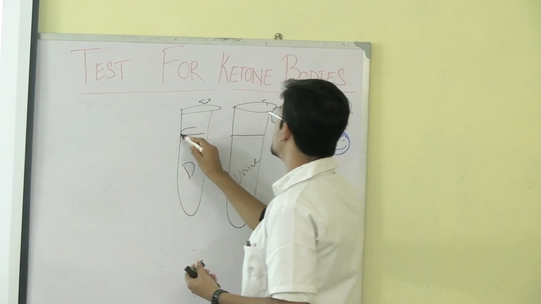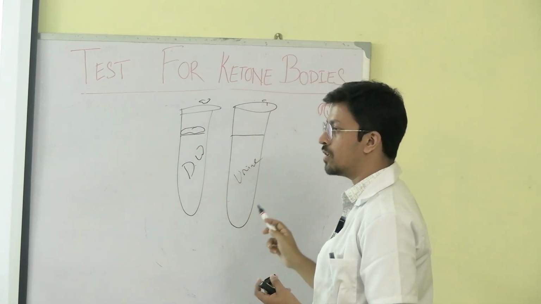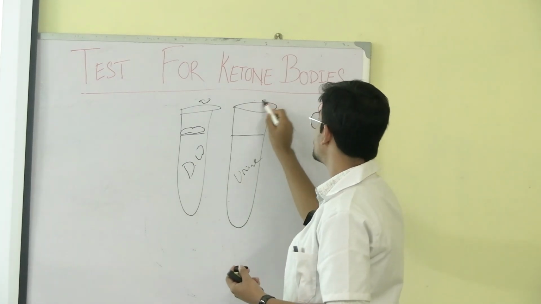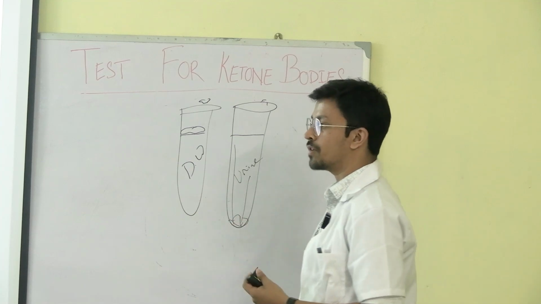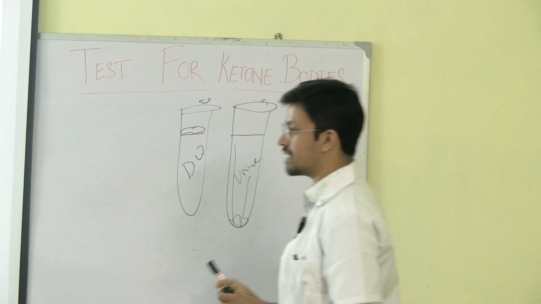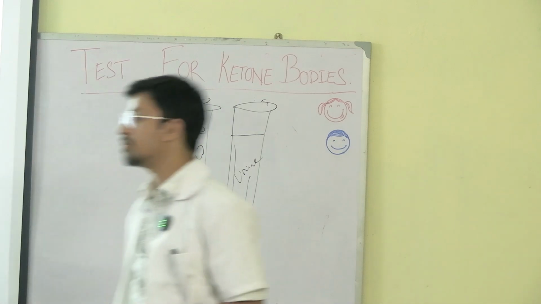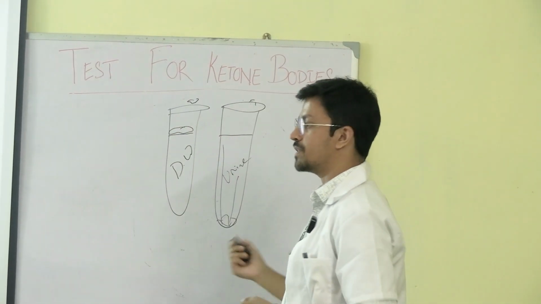If the sulfur remains floating on the surface, that means there is no bile salt in the sample. And if there is bile salt in the sample, as soon as you put the sulfur, the sulfur powder will precipitate at the bottom of the test tube. Okay, so that's the simple test. There is nothing more than that. You just have to see if the sulfur is settling down or not. Depending upon that, you can come to the conclusion whether the bile salt is present or not.